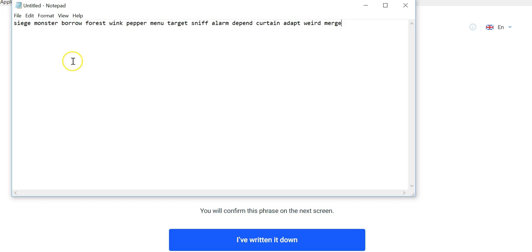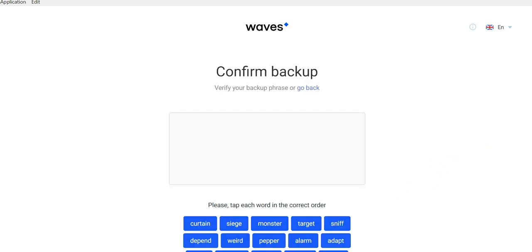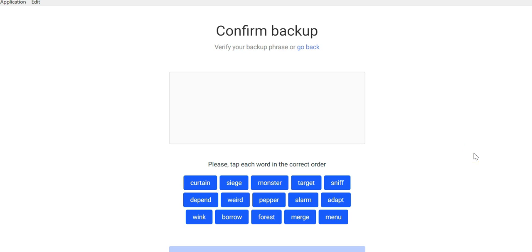What I recommend is whatever these words are that you have, you actually print them off and don't just have them in your Notepad. Okay? In fact, once you've printed them off, delete them from your Notepad. You don't want these in the same place as your computer where your Waves client is. Okay, this is important. So now we go to the fact that we've written it down. If you can't actually print, if you haven't got a printer, then literally write them down on a piece of paper and put that somewhere really, really safe and secure, somewhere where you're not going to lose it.